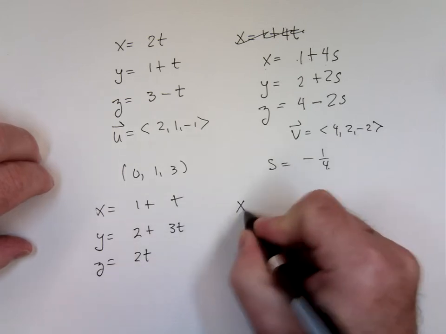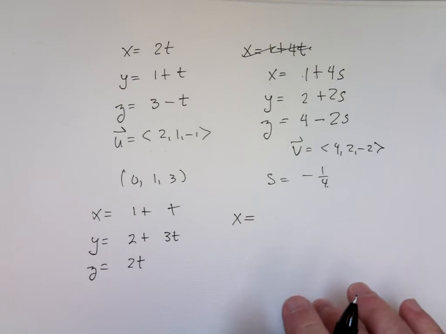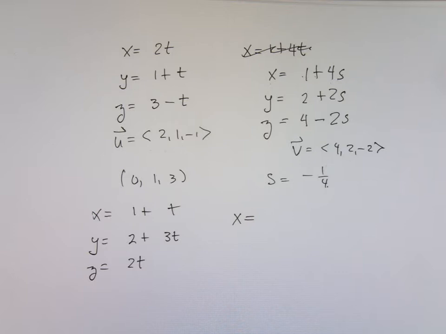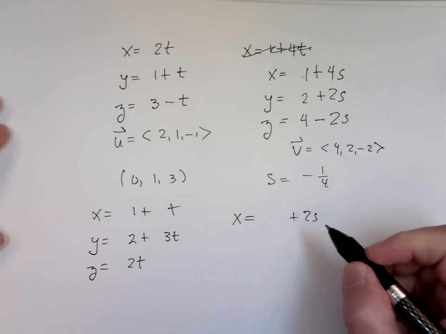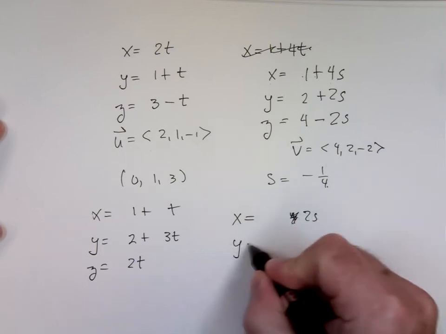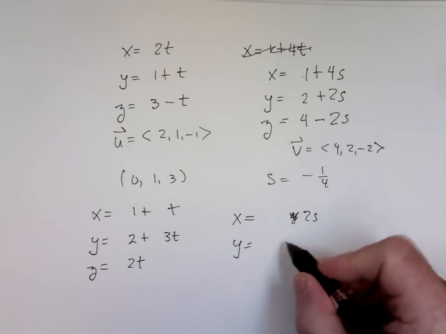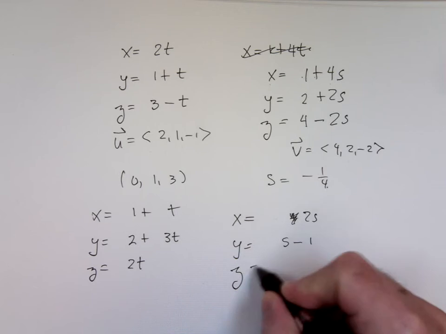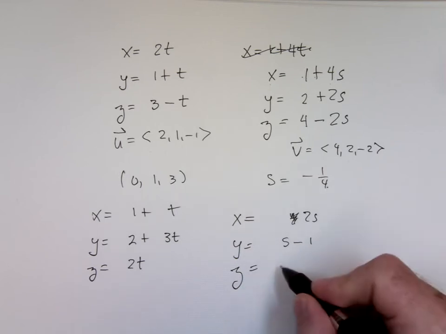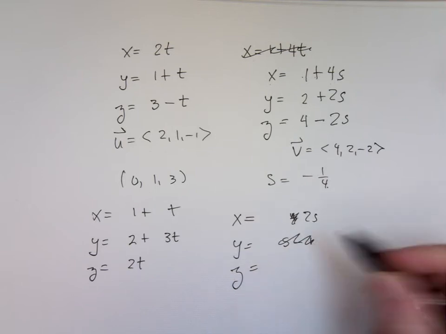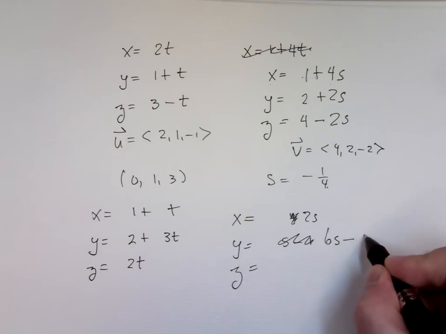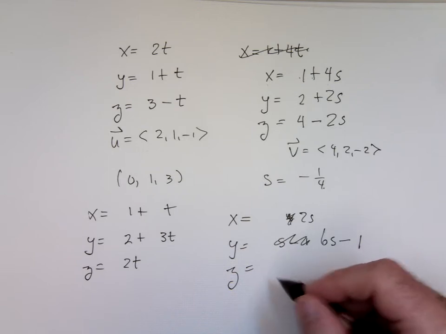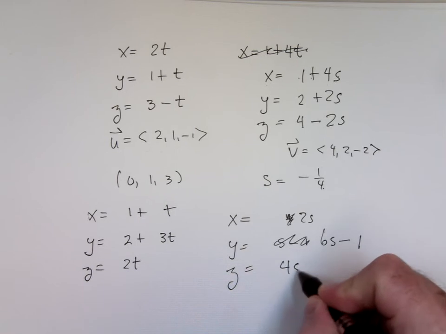And let's have the other line, okay, I got to figure this out here. I want that point. I want 2s here, just 2s. And then y I want is s minus 1. And z I want, will this come out? I don't know. It's got to be 6s, because I want it to be that. If this works, I'd be astounded. And the other one has to be 4s minus 2.